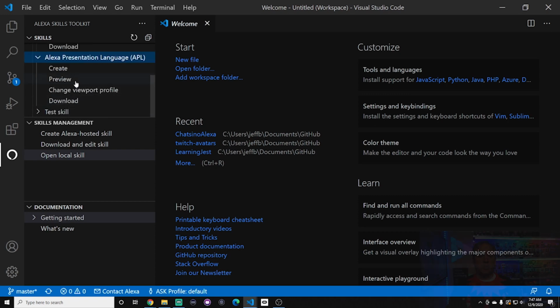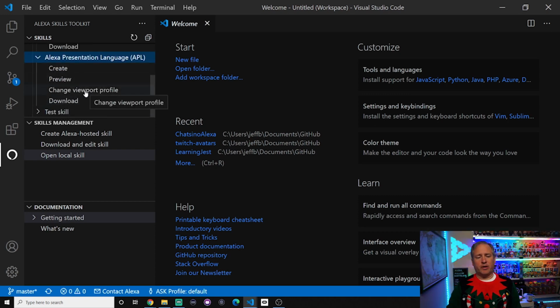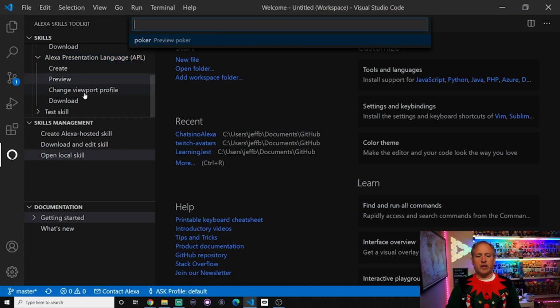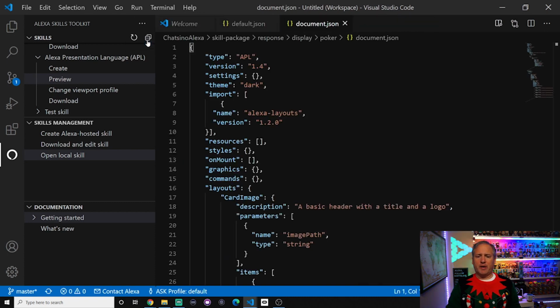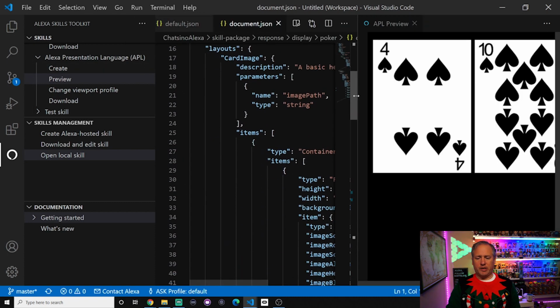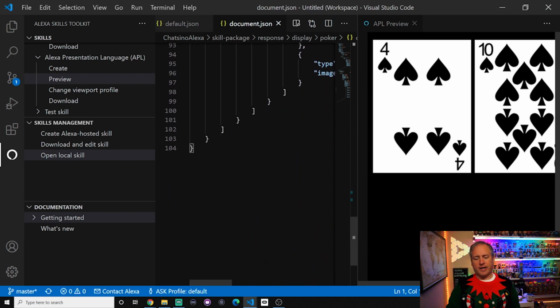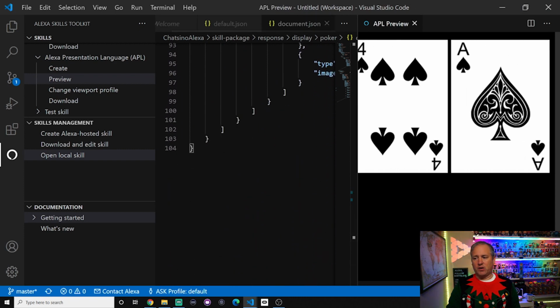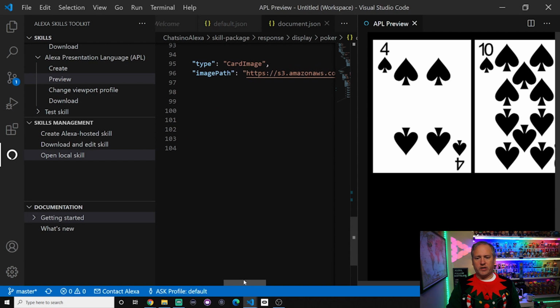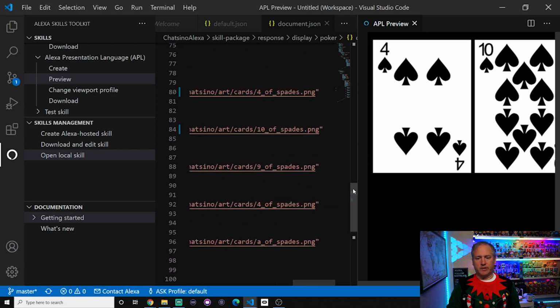This is actually pretty cool. You can create and download your APL files, but previewing them and being able to work with them here locally is pretty awesome. So when I choose preview, it brings up a list of the APL files that I have in my project. I only have one right now, and it's for a video poker game that I'm working on inside this casino. So I'll open up that file, and you can see here that I have the APL. And then on the right-hand side, I actually get a very nice preview of the 5 cards that are available in the game. So if I scroll over here a little bit, I can show you that I have this 4 of spades listed right here.